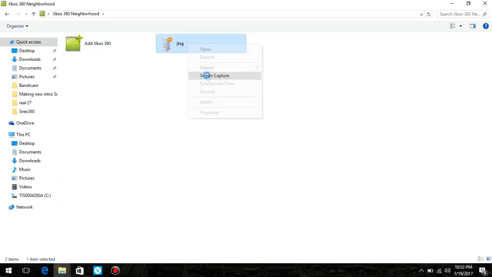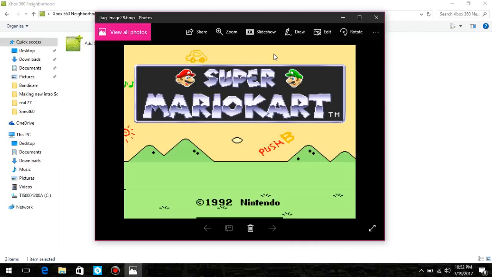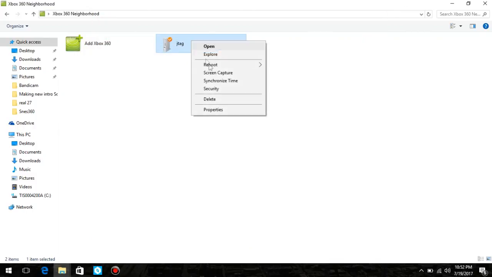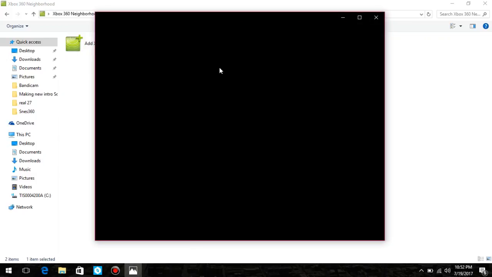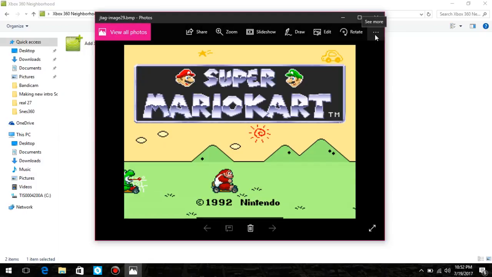Now I'm going to screen capture. Screen capture, my bad. And then boom. Press B to start. Just like normal Mario Kart. You do have the turbo mode. Go ahead and screen capture again. Okay, as you see, you got everything, player one, time trial, the Mario Kart, 50 or 100cc, and you got all the maps. This is the original Mario Kart, or Super Mario Kart, whatever you want to call it.